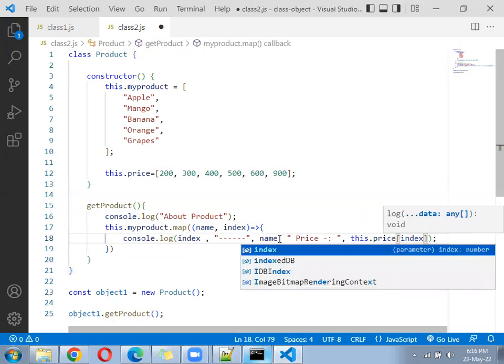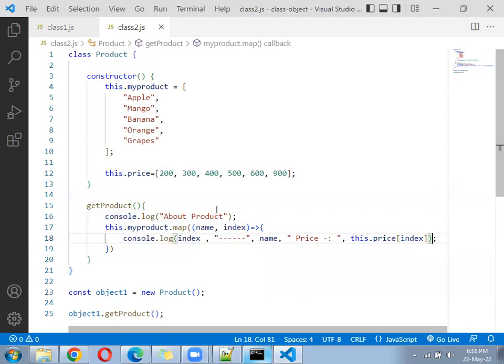Using one for loop, we are trying to access the data from two arrays.